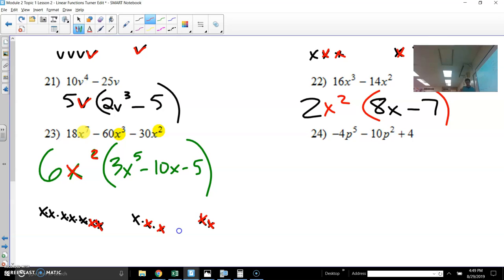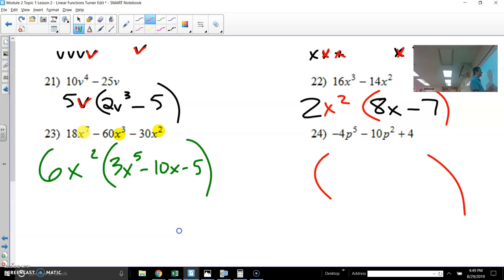And it's like subtraction really. 7 minus 2 leaves 5, and that's the 5 left over. Or 3 minus 2 is 1, and that's the 1 that we had left over. And then that last position, well, it doesn't have a variable on it at all. And so when I distribute 6x squared to each of those terms in parentheses, I will get exactly what I started with. So I want you to try number 24. You should have a number out front, and then you should have 3 numbers in parentheses. And they should either have a plus or minus separating them. Give it a shot, we'll look at it in class.